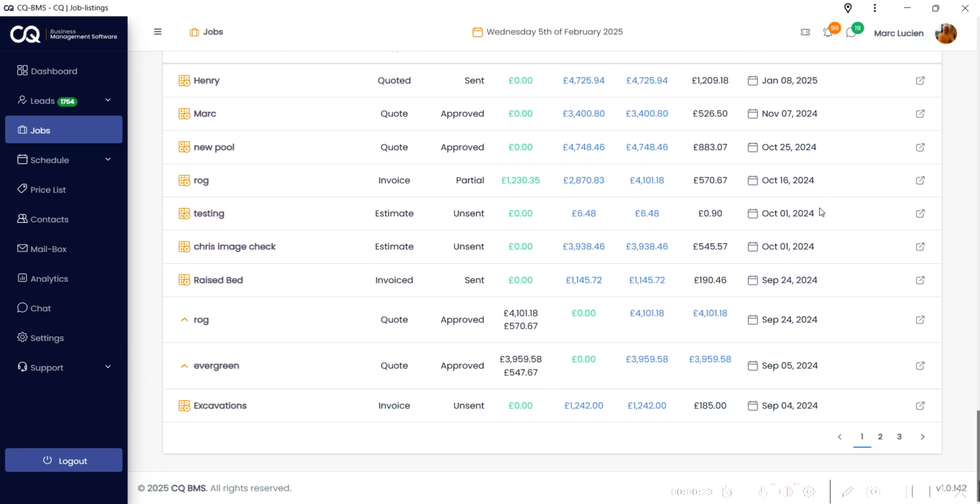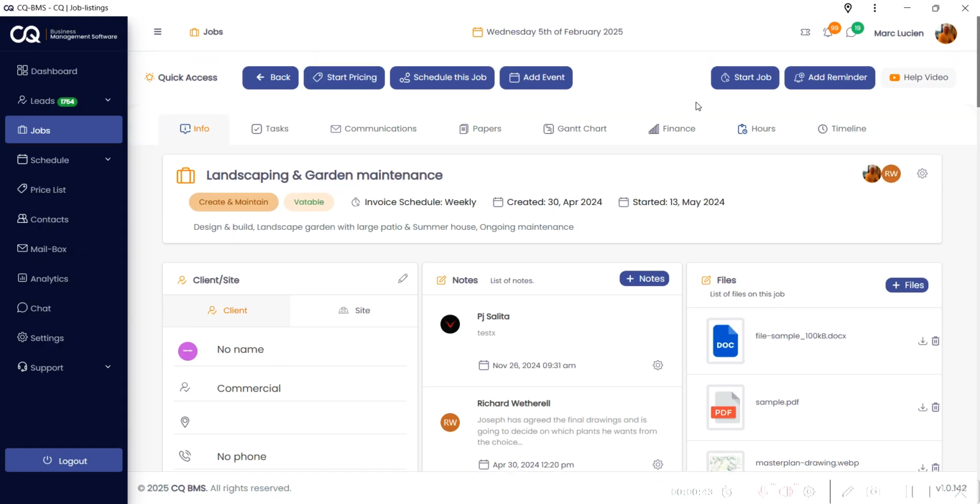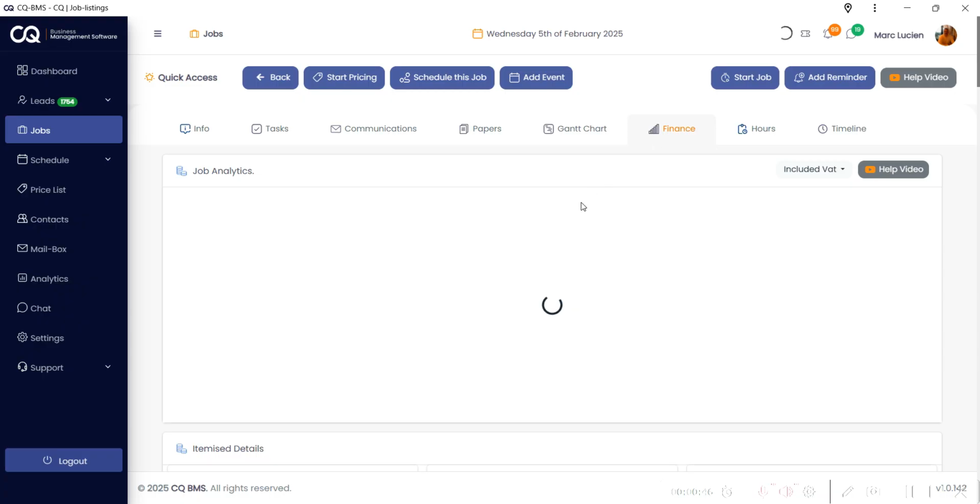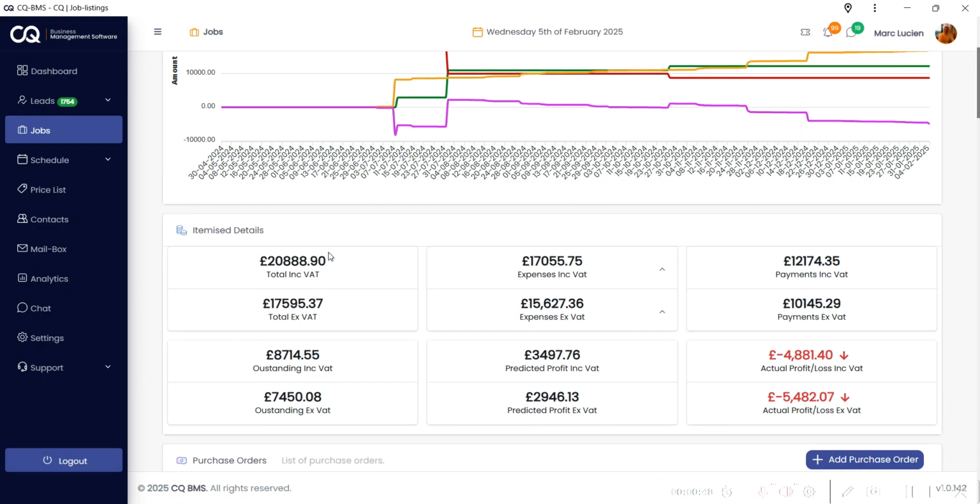Once you've done that and you've got your costings that you sent out, so here I've got an invoice for ROG, I've got an invoice for raised bed, excavations, and there's another one for fencing. So the system connects to your accounting software. When you send an invoice out, it goes out here. And because the system knows the sum of those, and because it knows your markup on each individual item, it knows that your profit margin should be 3,500 on this job.